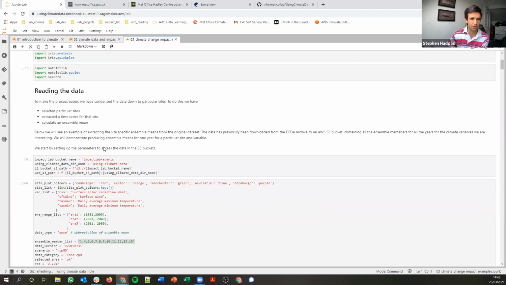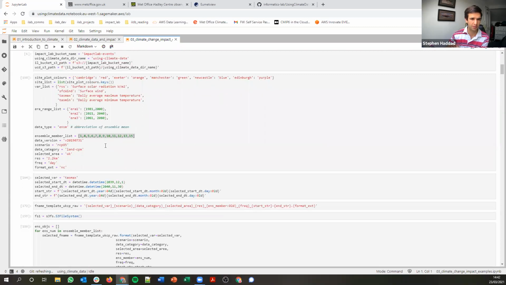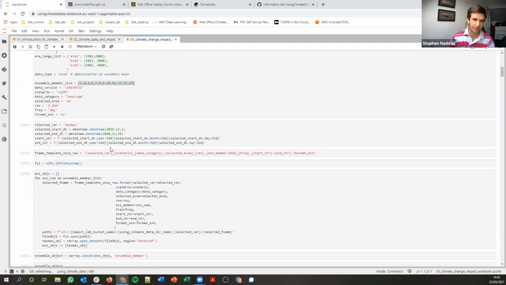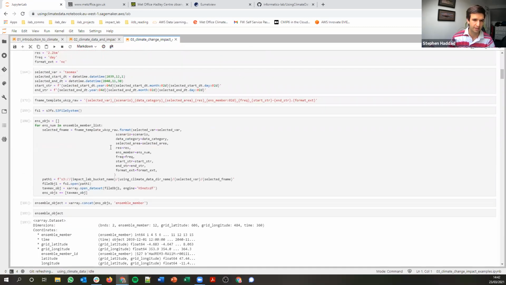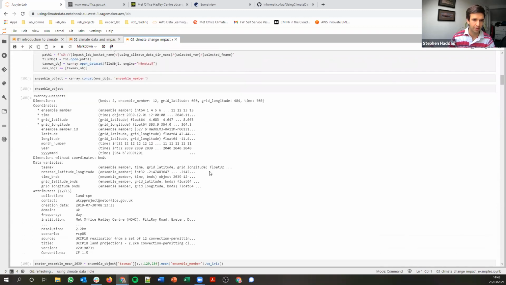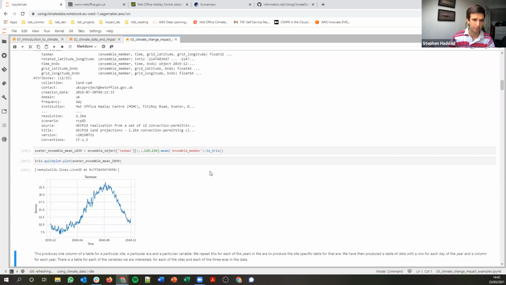So in order to produce that data set, for each of the sites, for each of the years, you load a gridded data set. You can see over here we've got 600 by about 500 points for the whole UK. And then you select a particular place. So for example, Exeter. As you can see, this is what a particular possible climate forecast for Exeter is for 2039-40.